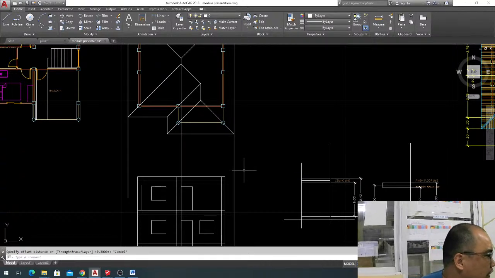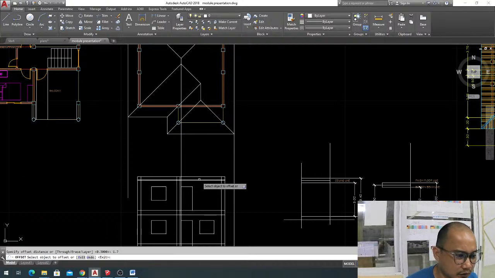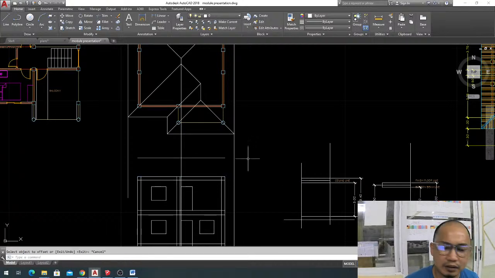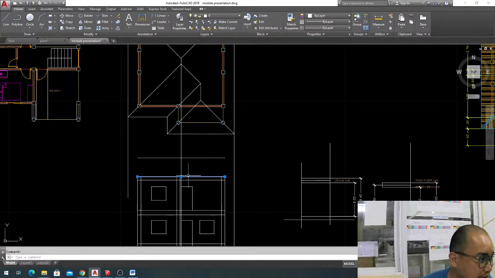I'm going to follow the module, and we are going to see where it's going to lead us. Okay, offset of 1.7, fine, 1.7. And then the next one is offset the ceiling line. Now, this is supposed to be your ceiling line, right? But for me, this is already our girt line.